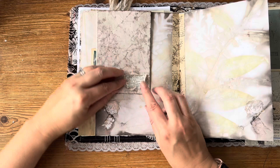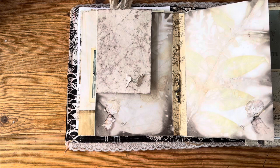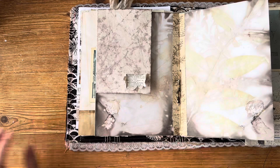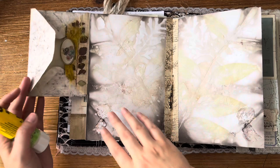Or not. That's a nice idea, but I could just glue that all down and then collage over the top of it, which I think is the way I'm going to go with that. So let's bank that nice idea, which it is. It's just, I don't know, there's something about it on this page. I just like the serenity of my botanical images that have been created here.